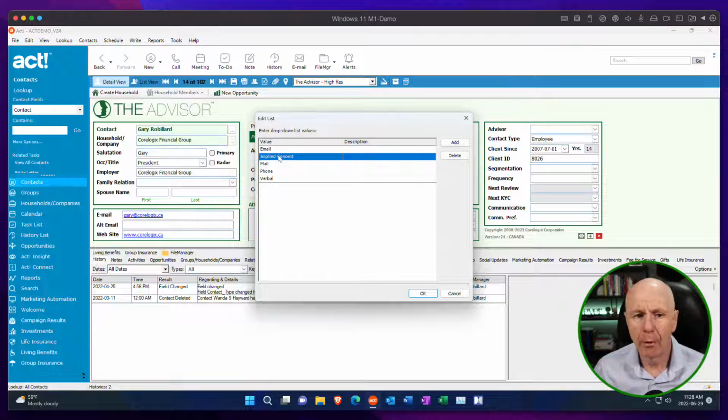Implied consent, let me talk about that for a second. Implied consent means that you've been emailing them all the time, maybe just Outlook emails, but you have been connecting with them on a regular basis. Now, the gray area with implied consent usually is only valid for clients or customers. It's not so much for prospects. So if you've got prospects or other people in there, you'll want to get their consent. You can send out an email that allows them to give consent.